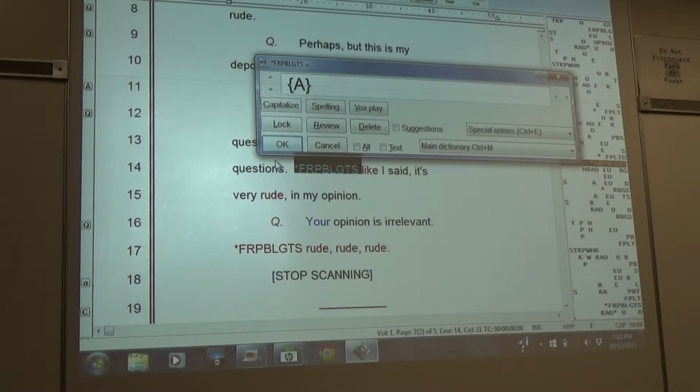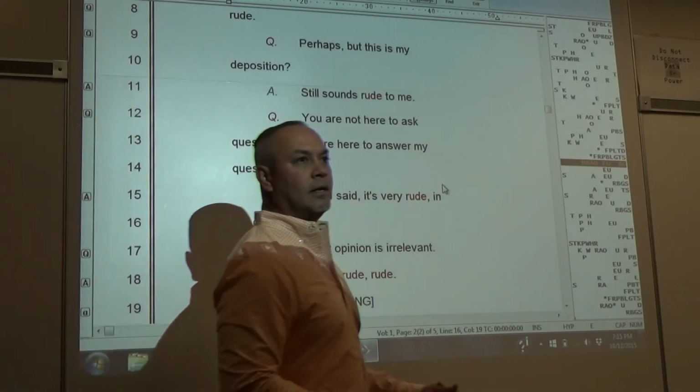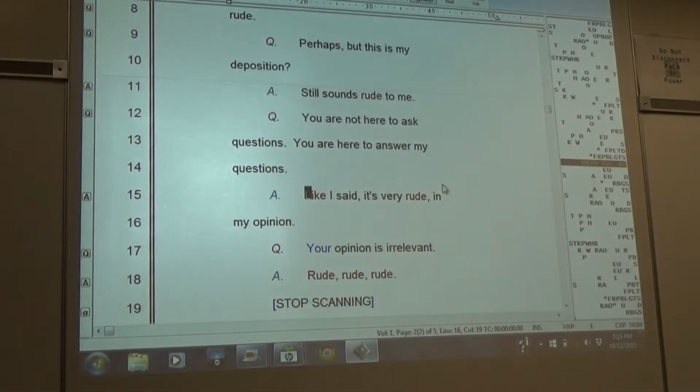Do it with me. Dictionary. You want it in your main dictionary, so you press enter, and it does it. So do it in that. Now I want you to do it the other way, like it's not even there. Go all the way up. Okay, right there. It's right there.